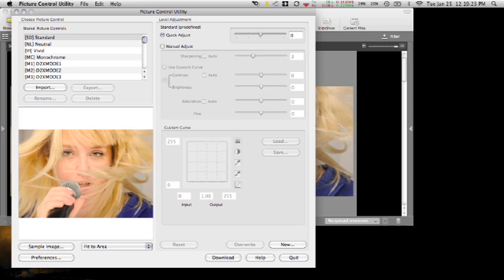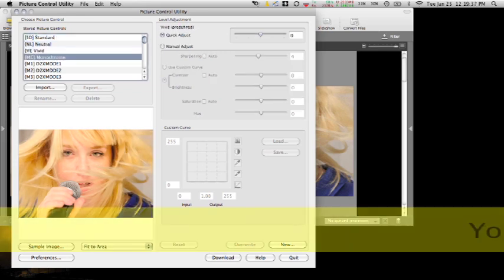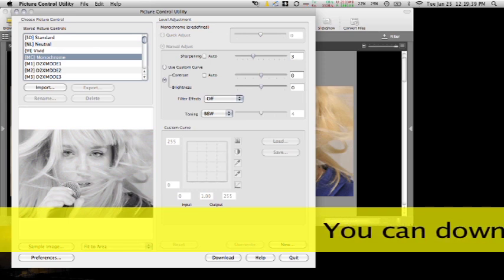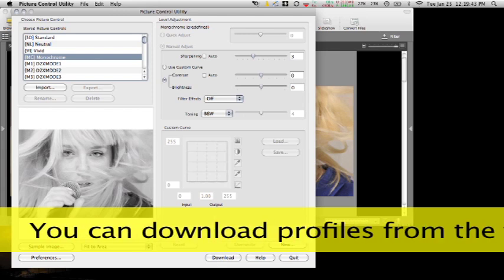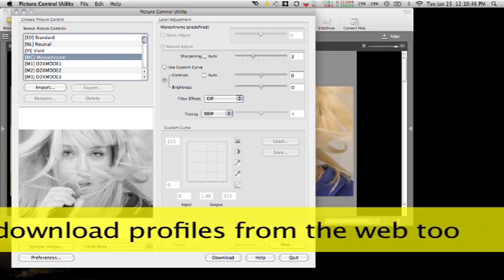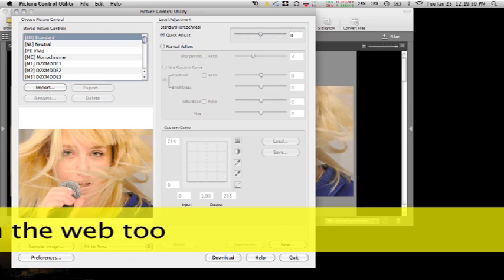At the top left here, we have picture controls that are standard in the camera. For example, in your Nikon camera, you can go through the menus for picture control and pick a standard look. You can pick a neutral, vivid, and a monochrome. And if you notice down here, the preview gives us an idea of what that picture would look like if we had this set in the camera prior to the shoot. So we have the ability to change the picture control from what the camera selected to something else.